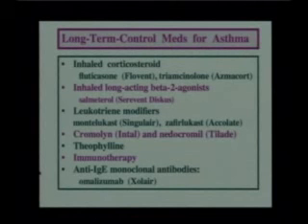Now, we also have drugs for the long-term control of asthma. We can use inhaled corticosteroids, and you see a couple of them listed there. Flovent and Asthmacort are common ones. Other drugs have their chemical names given here: inhaled long-acting beta-2 agonists, the leukotriene modifiers, but you know them better as Singulair. Drugs like theophylline, that's a bronchodilator, can be used. And then we can use some of the monoclonal antibodies as well in the management of asthma.